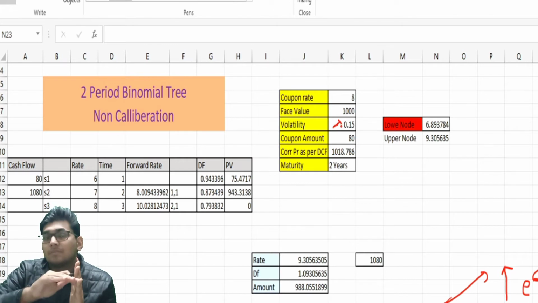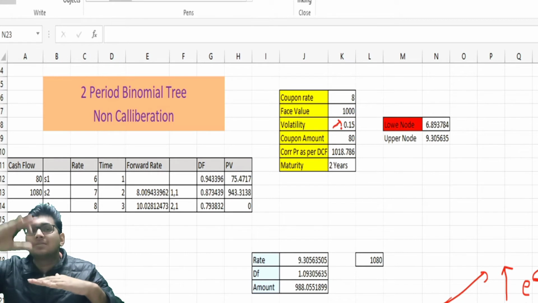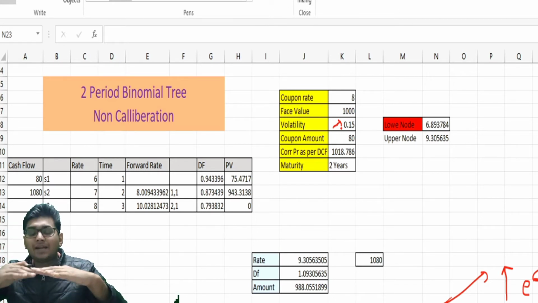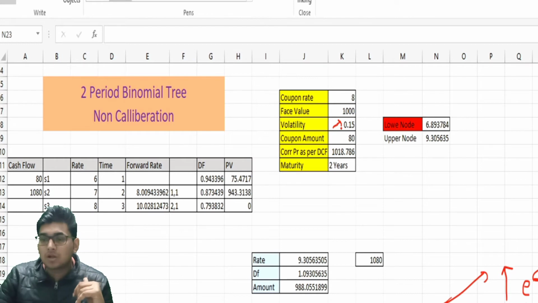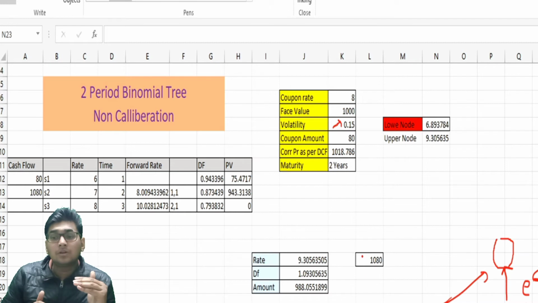But there is a barrier in between, that is the forward. So it is saying that from forward it can go 1 sigma up, e to the power sigma up and e to the power sigma down. So now how to find out the top node? Simple. It is going to be 8% multiplied by e to the power sigma. What is the volatility? 15%, 0.15. Clear? Similarly, if you want to find out the lower node, it is 8 multiplied by e to the power negative 0.15. So you can find out the top node as well as the lower node.